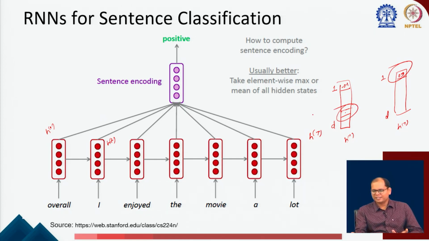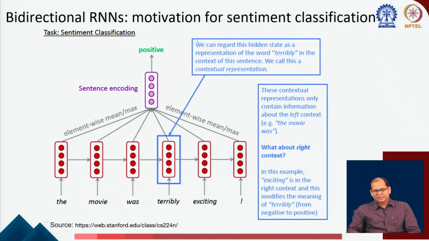Or you can just take the mean of all hidden states. I can just take an average of all hidden states. They are very similar to mean pooling and max pooling in a CNN architecture. So I can do that and create a sentence encoding that takes all the hidden states into account and use that to further do the classification, right? So I can apply another V matrix, like we had, and that will take it to say 3 classes, if I am doing classification for 3 classes. And of course if you are doing it for more classes, you can modify this, right.